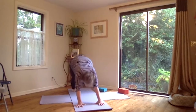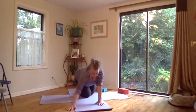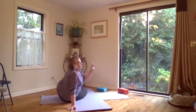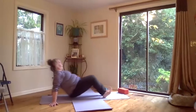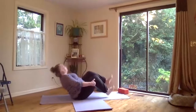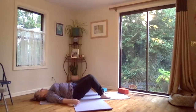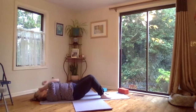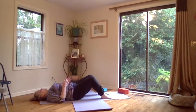And then slowly bringing the knees to the mat. We're going to come back into constructive rest posture. So rolling back onto the back. And as we settle here, notice the sacrum in the middle of the pelvis. Is it a little more clear now? Can it be really noticed?